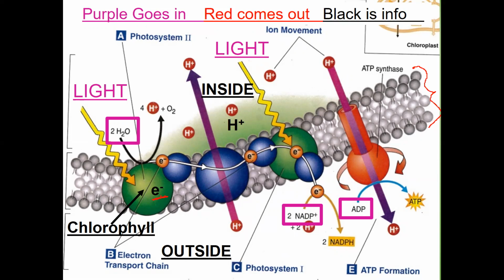Look at the other things that are going in. You can see that there's the NADP plus and the ADP. Remember, these are our broken batteries. So that light and that H2O that are going in, along with these dead batteries, are going to end up forming charged batteries. So what's coming out? ATP, and even though it doesn't show it, NADPH, oh, yes, it does. I'm sorry, it's down there. It was hiding from me. NADPH, as well as the waste product. So up here we have the waste product of oxygen.